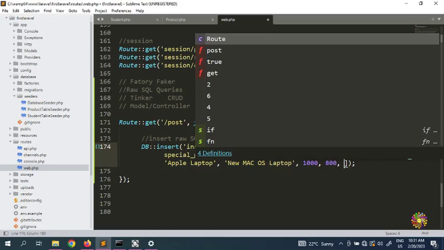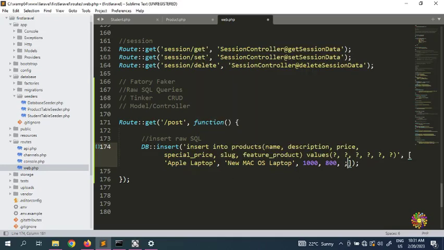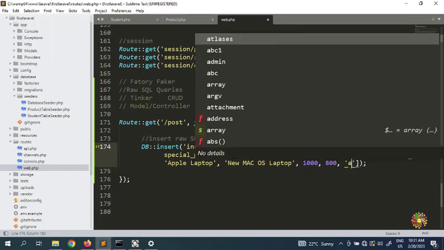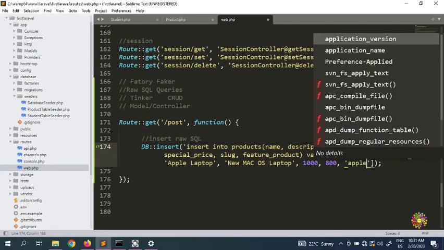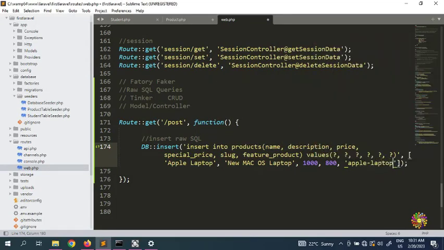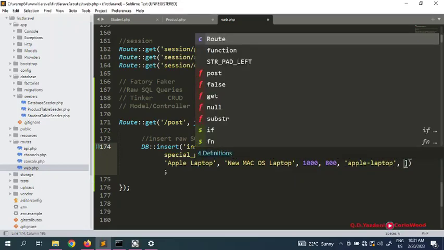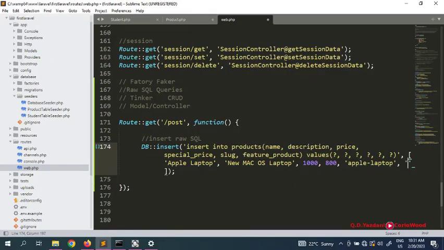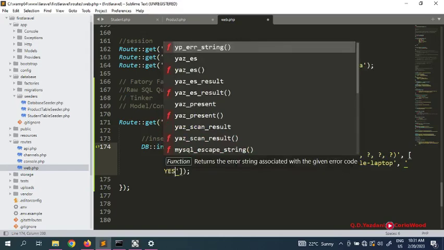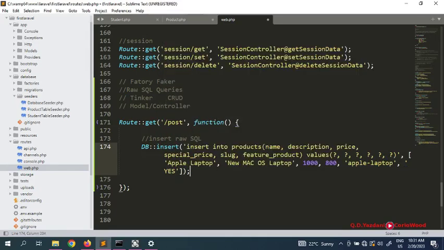And then the slug is going to be apple-laptop. And is it a special or feature product? We put yes. Alright, so that's our table which we're going to insert in here.